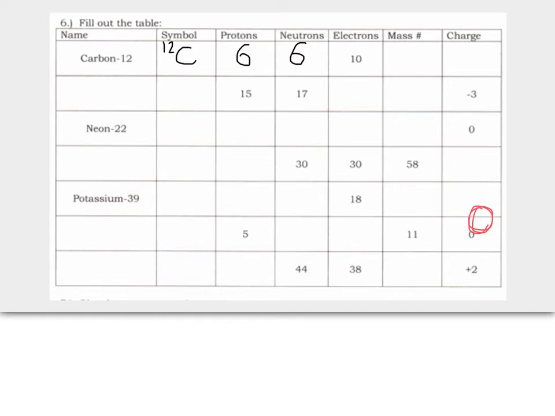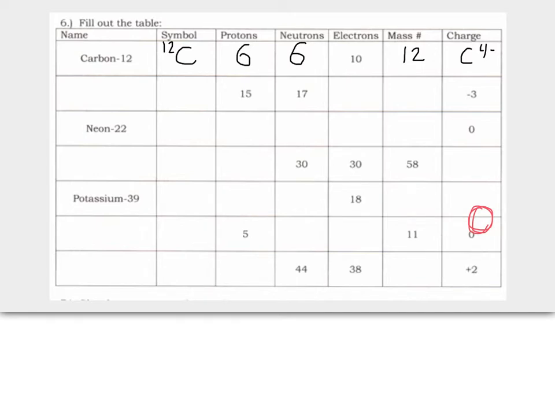Now, the mass number is the isotopic number that identifies it. The mass number is what we started out with, writing in front of the C. The mass number of this is 12. If it did have 10 electrons, and that would be unusual for a carbon-12, it would actually have a charge of 4 minus, C4−, or a negative 4 charge, because 10 electrons is 4 larger than 6 protons.